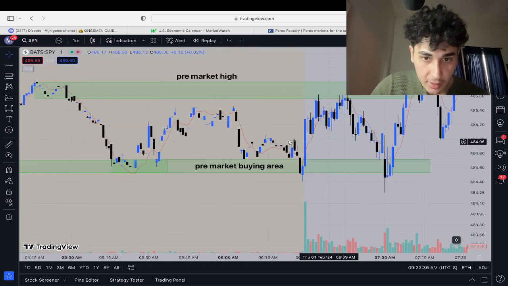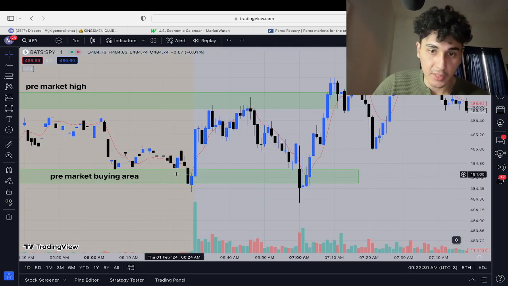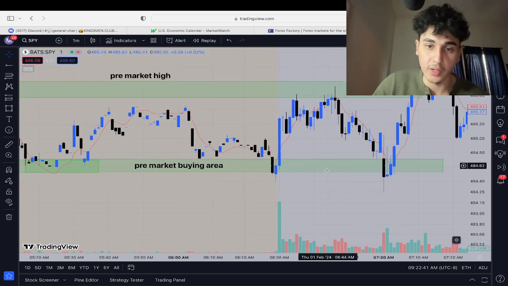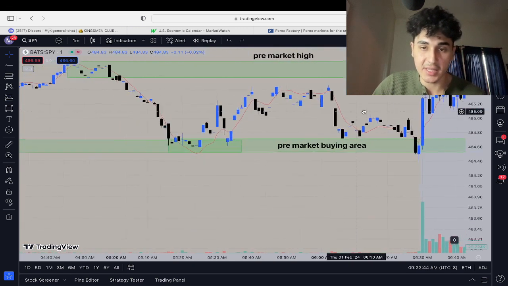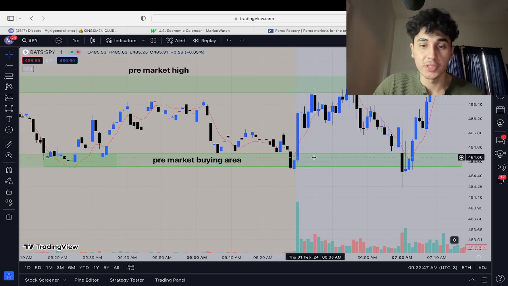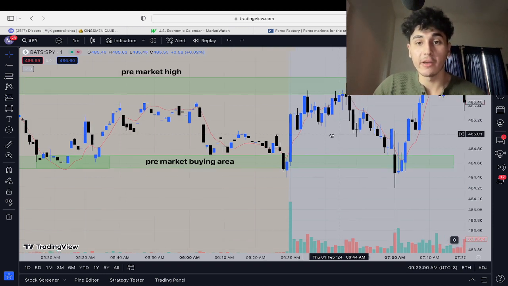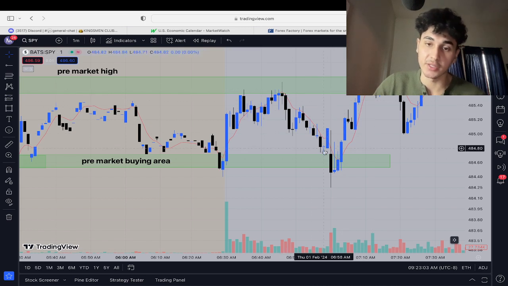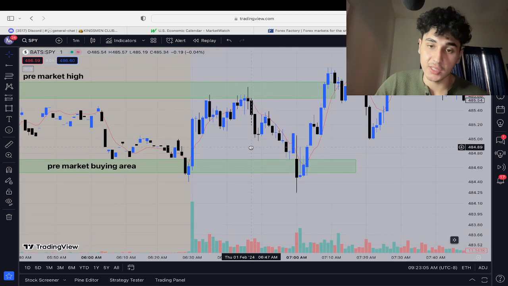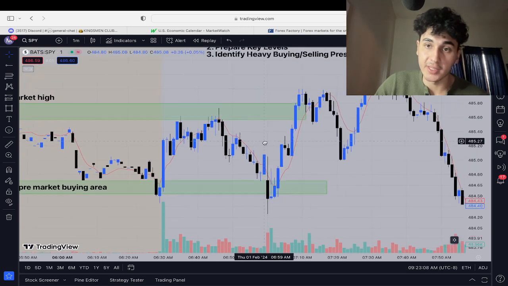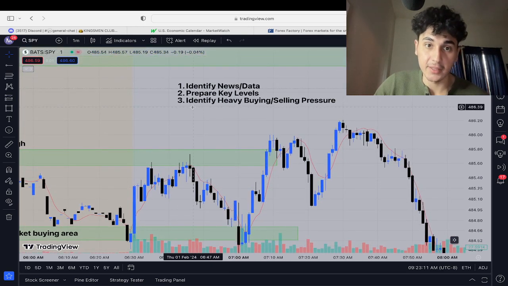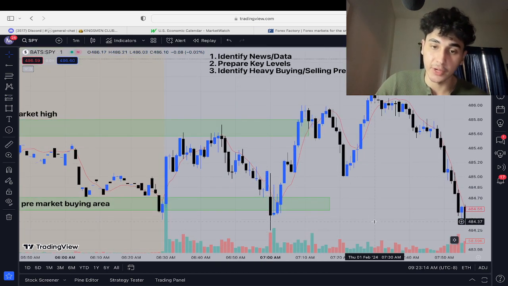So realistically, when we have this bounce here, this would be another zone or another area that I would want to retarget because I see that we already got that push into our buying area at market open. So this really tells me that this is an area that buyers would like to take advantage of, not 100%, but would like to take advantage of. So if price ever does come and retest back into my zone, I wait for the necessary confirmations, I take the trade, and the trade plays out beautifully. Now, that's how you identify your heavy buying and selling pressure.